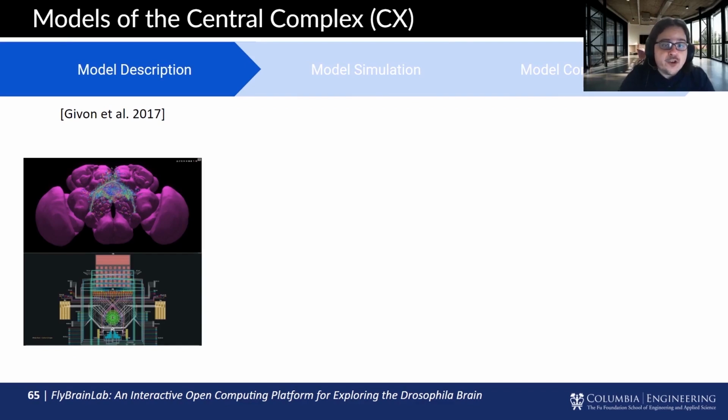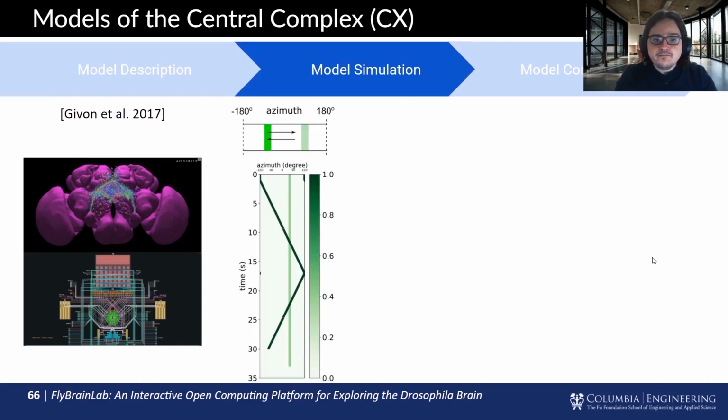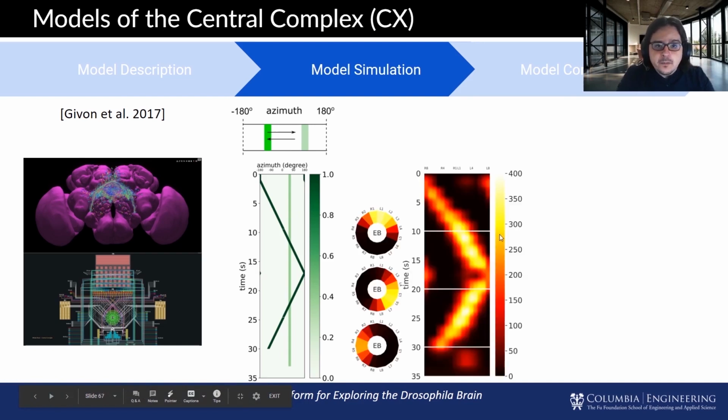In this quest, we have started with a work that was published in 2017 by former members of our lab. Using a slightly different and interesting input stimulus, now with an additional but stationary bar that is lower in intensity at a 60-degree angle to the fly, we can simulate the response of the ellipsoid body. We find that the ellipsoid body activity pattern can still track the location of the input pattern in this scenario.